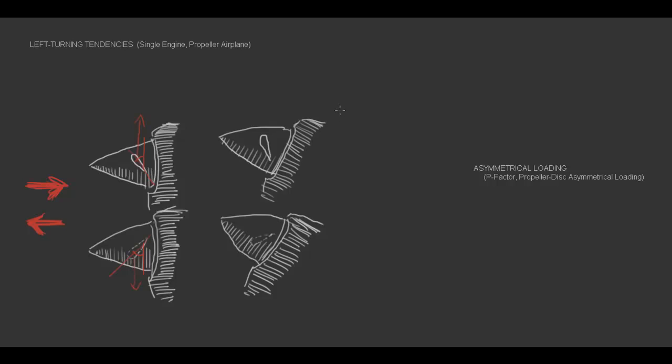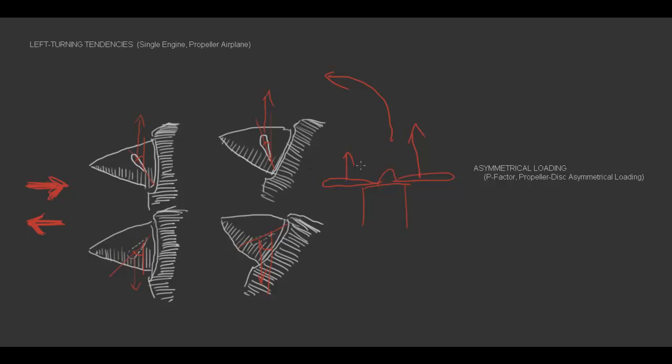This is about the same angle, so both of these propellers are producing the same amount of thrust. If we increase the airplane's angle of attack to the relative wind, we can do the same thing again, drawing the chord line on both of the propellers. We'll see that the propeller traveling upward has a much smaller angle of attack compared to the propeller traveling downward. Because that propeller traveling downward is on the right side, it produces more lift than the one on the left side, creating a left-turning tendency.